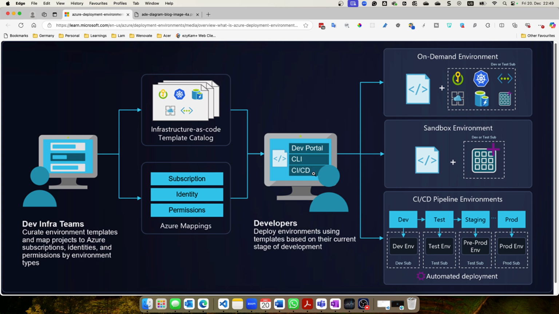And further, they can create their own CI/CD pipeline to make use of these infrastructure as code templates on demand to deploy resources in Azure. So this is the kind of platform engineering or internal developer portal experience being offered by Azure Deployment Environment.